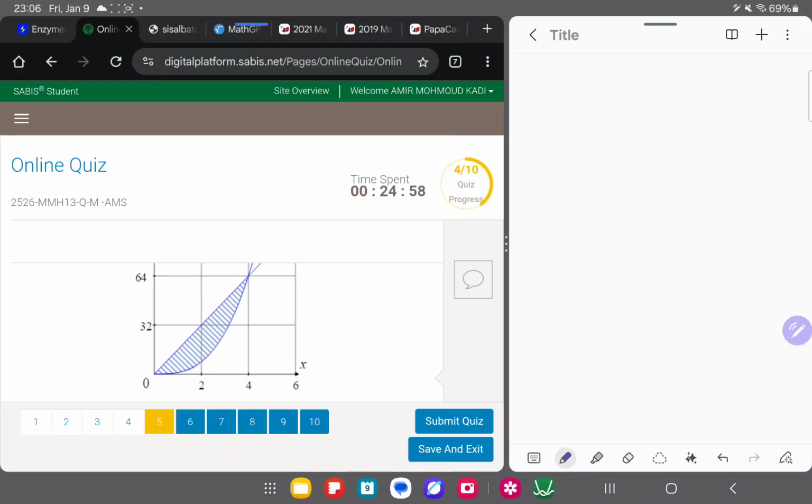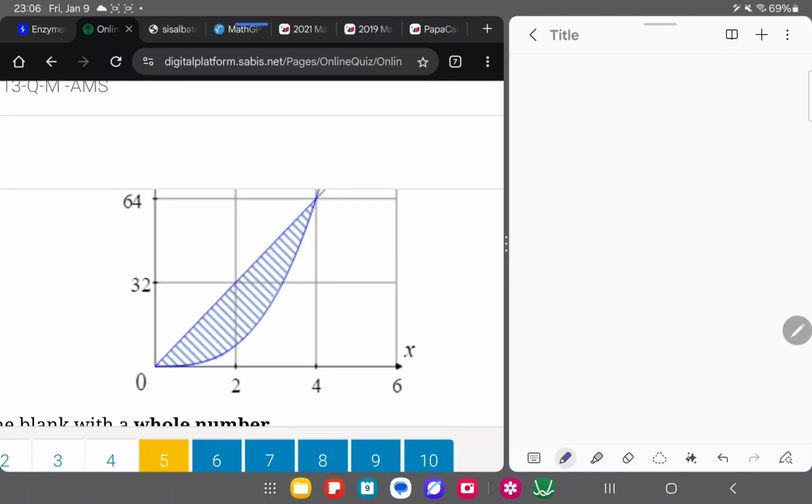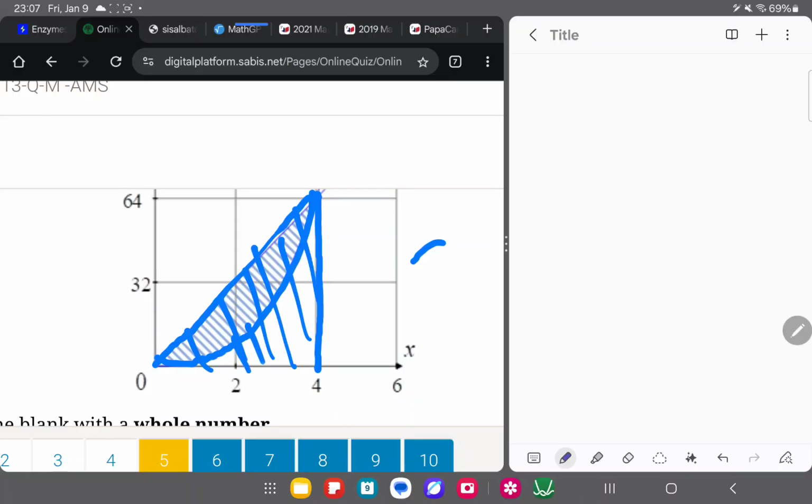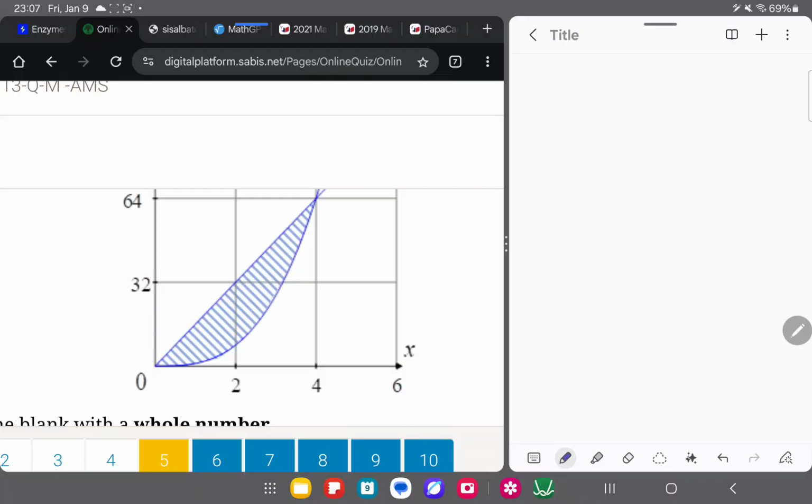there's a rule, a way it works. We basically find the area by doing the integral of the upper curve minus the lower curve. However, the way it works is you find the area under this line and then you subtract the area under the curve, and then you get just the area of the shaded region. That's how that method works, and that's why you do upper minus lower.